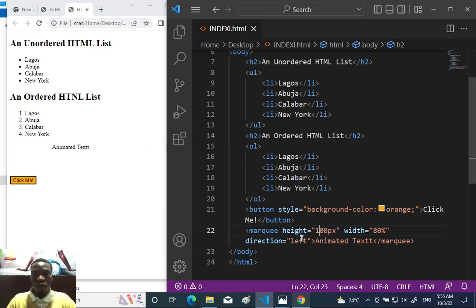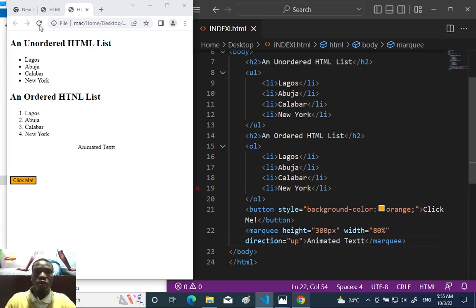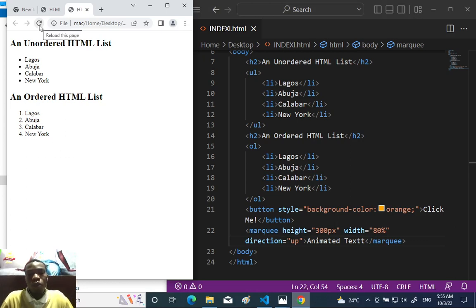And let's change this to up. You can see it moving from the bottom to the top.